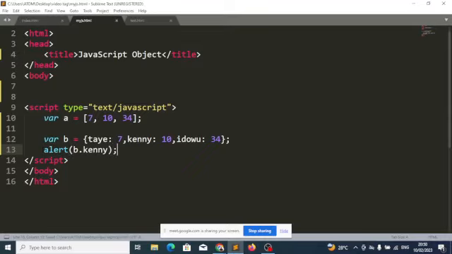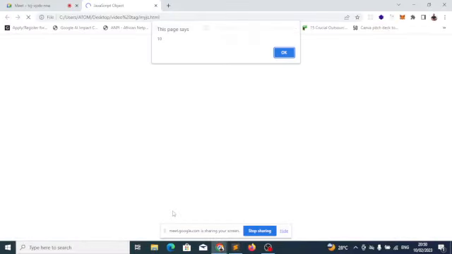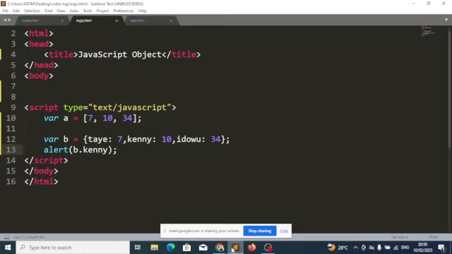So we have 10. It can be any key name of your choice.